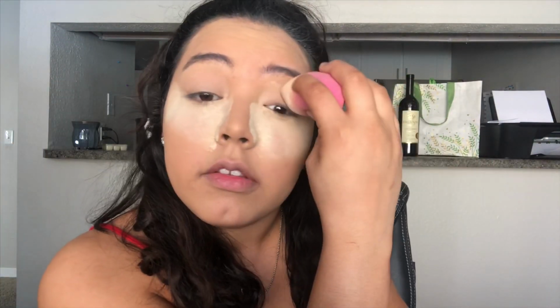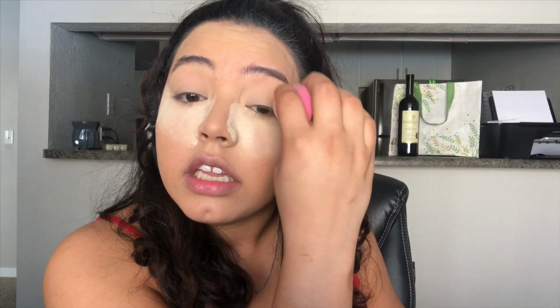It's already, this is all the excess powder that was on there, and I'll just rub it down. I like to look down for this because I have hooded eyelids, and I don't like for it to crease, so I'll do this before I open my eyes. And you can feel when you'll crease or not.